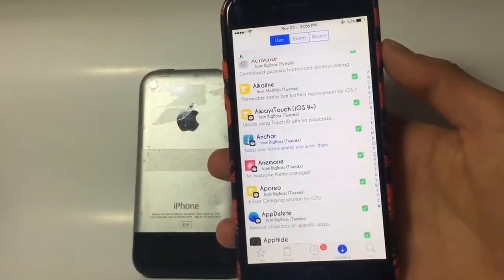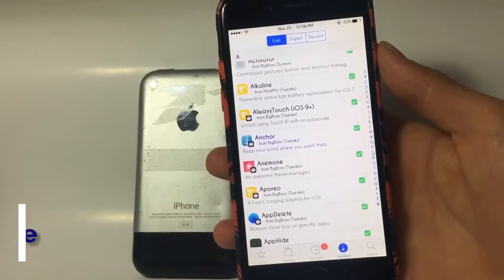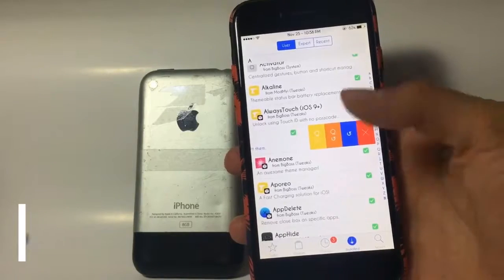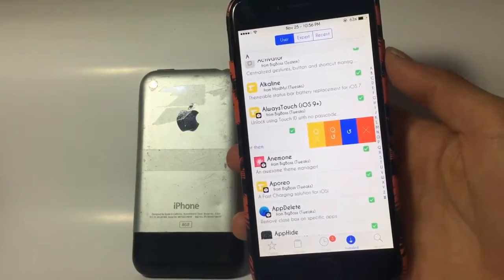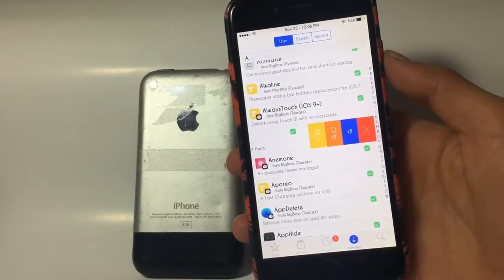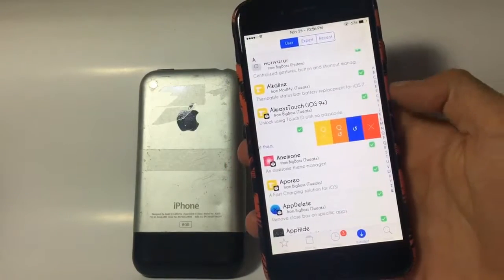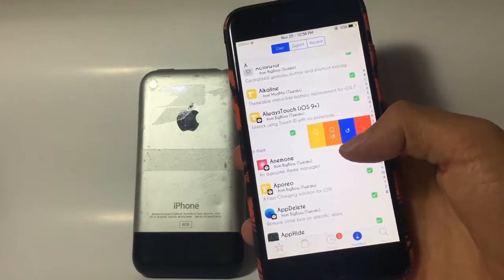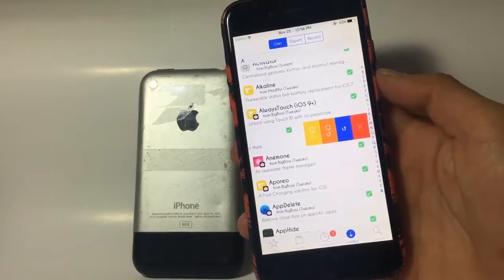The next tweak is Swipe for More, which enhances your experience in Cydia. When you simply slide right to left in any tweak that you've installed, you're going to get these 4 options that save you time. That tweak is really great, especially if you install and delete tweaks a lot like me. So let me explain these options. First of all, quick delete, reinstall, and delete the tweak.